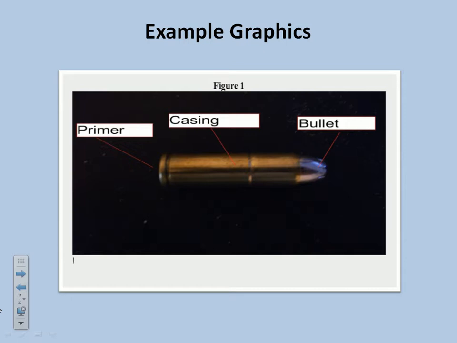In some cases, we've got some terminology: primer, casing, and bullet. Let's just say that there are 3 or 4 different words for this, or terms that people use, jargon, and so on. And in our document, we don't use primer. We call it something else. We call it back end. I don't know, off the top of my head. Maybe, since we use a different term, we need to find a graphic that uses the same terminology, so there's not questions, right? So be picky about the kind of graphics that you use.